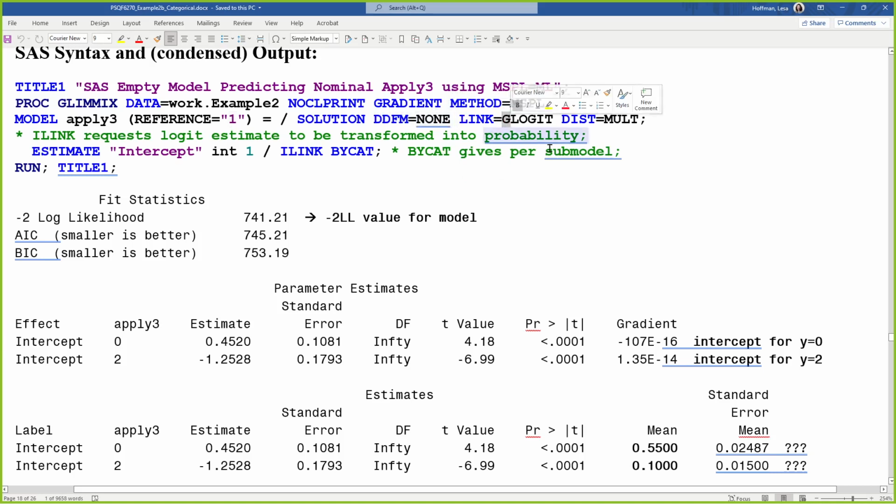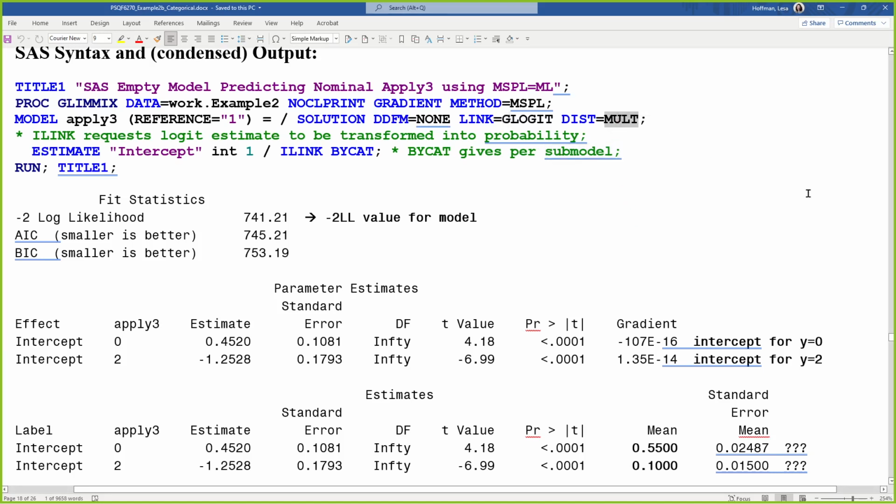Link equals G logit. Any guesses as to what the G is for? Generalized. Yeah, the name of the class. That word gets used a lot. So it's G logit, and what would it have meant if I typed C logit instead? That's cumulative. Now, in this one case of an empty model, they would actually be equivalent, because a cumulative model would have 2 intercepts, and this model has 2 intercepts, and so in terms of the likelihood and the predicted probabilities, they would be exactly the same. But that equivalence would break down once we start adding predictors.